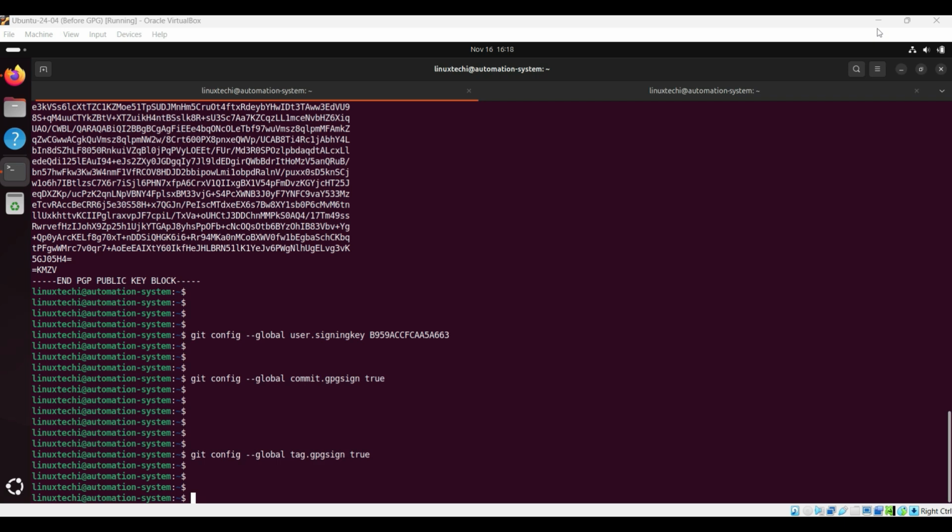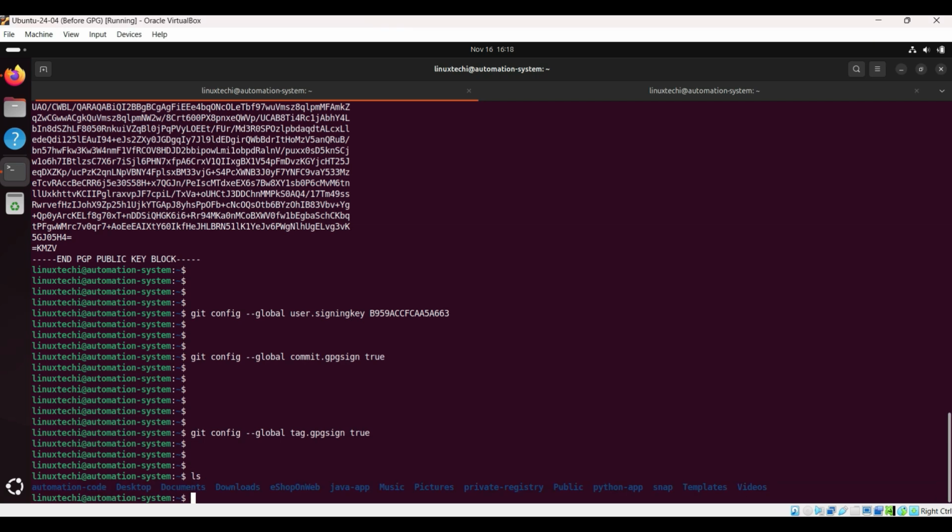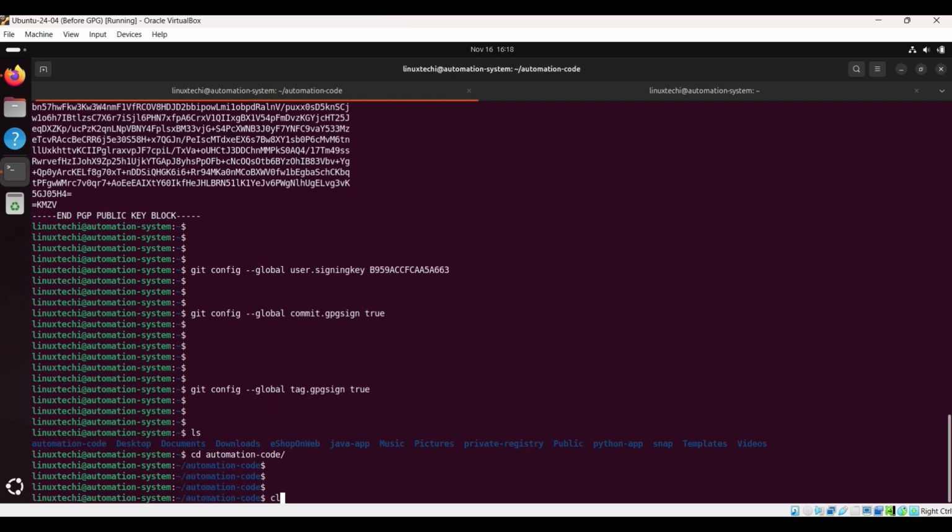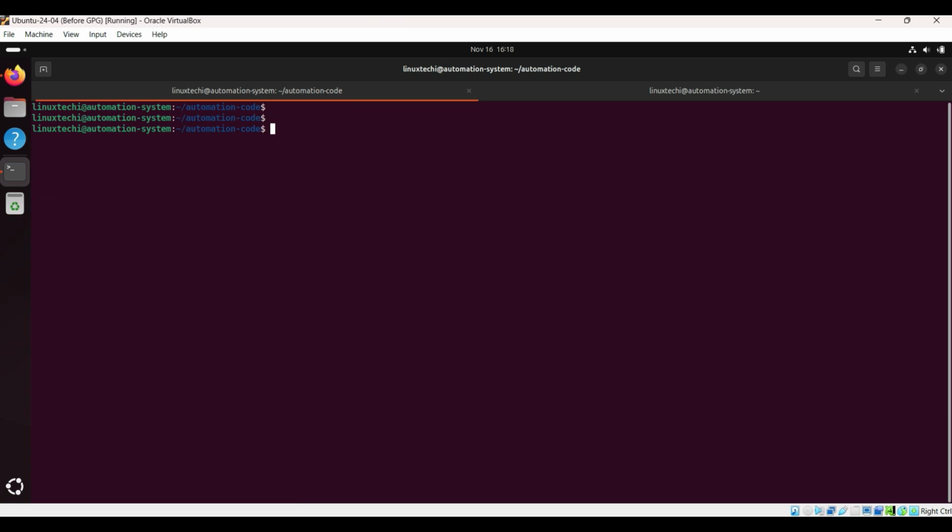Now we can make a test commit to one of my repos, and then we'll see whether that commit is verified on my GitHub account. For reference, I have already cloned a repo with the name automation-code. Let me edit this readme file here.